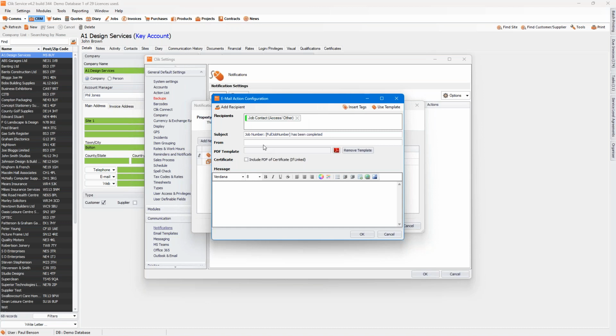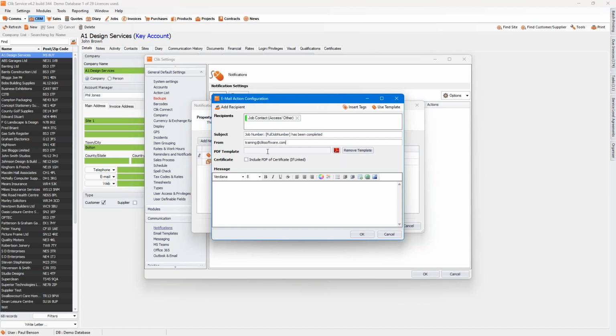And then your from address is usually your shared mailbox item that you might have in here. So for example, I've got training@clicksoftware.com. Now it's important to remember that we recommend obviously your Office 365 integration and you have a shared account that can send these notifications off. If you want more information on that, we have a previous webinar on Office 365 and we have a lot of articles about how to set that up as well if you don't have Microsoft 365. Okay, but essentially you'll be sending from your shared mailbox. Okay, now the next bit is the template that we also want to send to them.